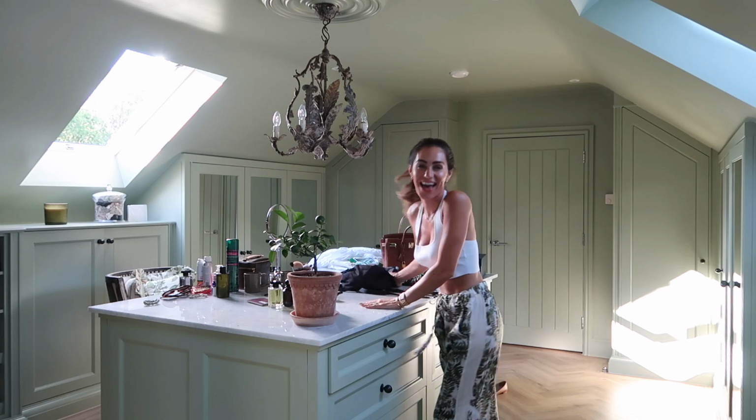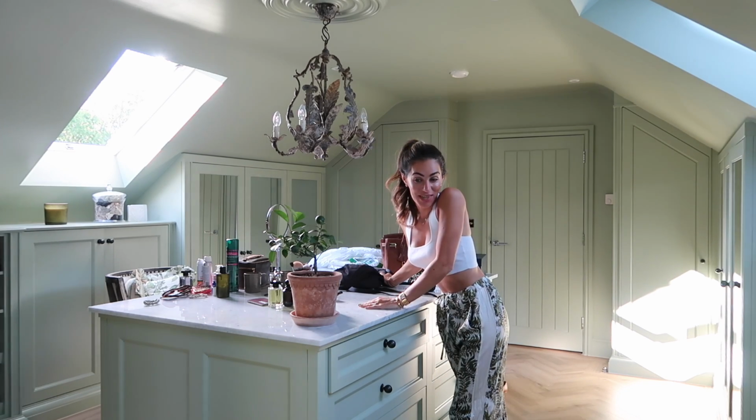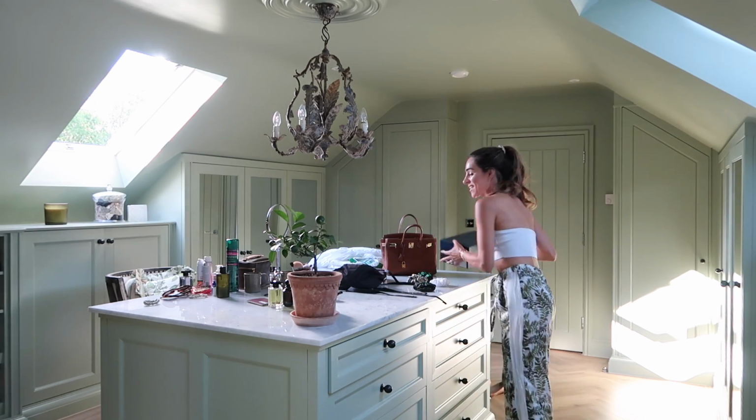But some things have arrived and I am so happy. I mean, I could be happier, but we go with what we have. So the Valentino Rockstud pointed flats that I intended to keep, I tried them on, and the reason why the 6 and the 6.5 were sold out is because they come up very, very small. So I had to send them back. They're out of stock in any of those sizes.